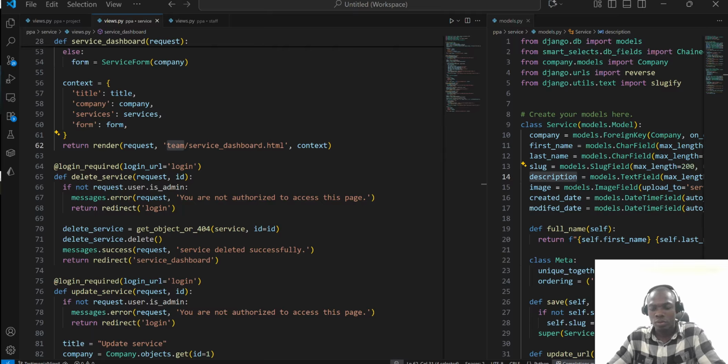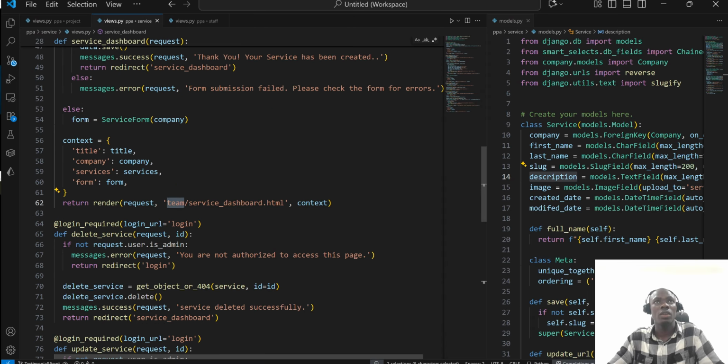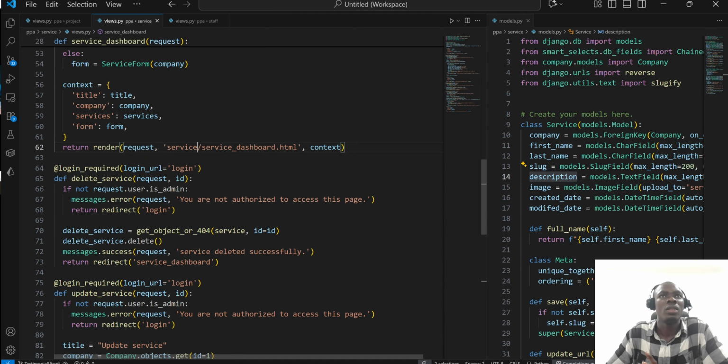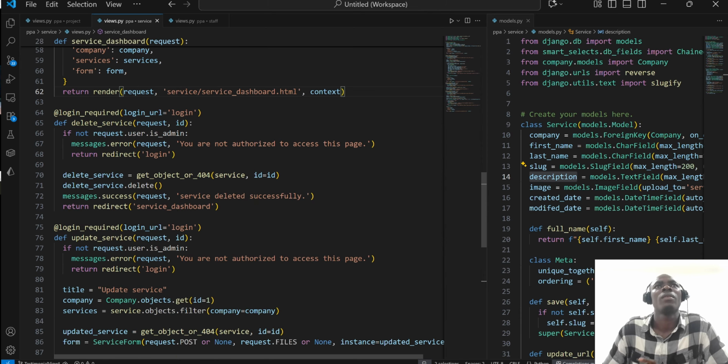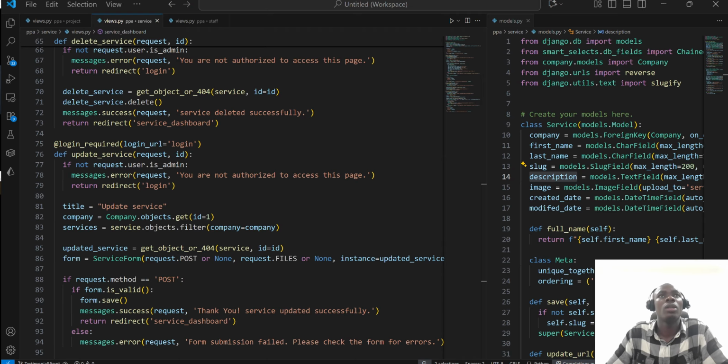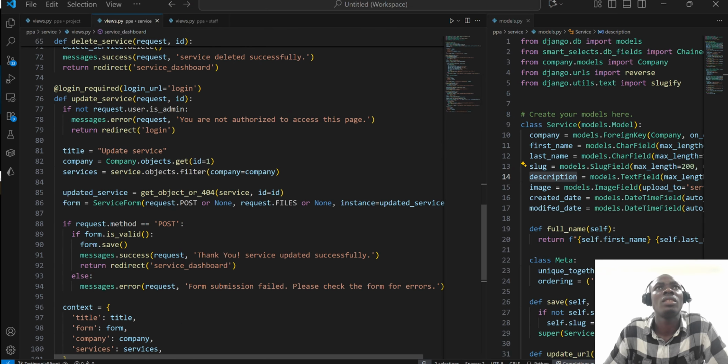Change just the theme, highlight it, Control D, put service, also a small letter. And it's very fast. That's all. Let's go to update service, the same thing. Let's update the same thing, update service, the same we're doing here. I think so, yeah. We are good to go.